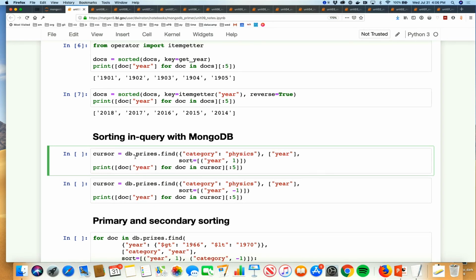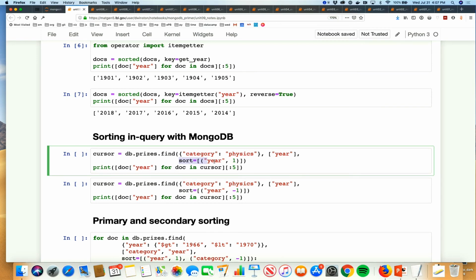Now there's that sorting, where you get all the documents, but you can also sort in the query with MongoDB. How you do this, we have this first argument, which is the filter, and the second one is always the projection. I don't know if sort is the third argument. I forget. I don't need to worry about it, because I can just give a keyword to Python.